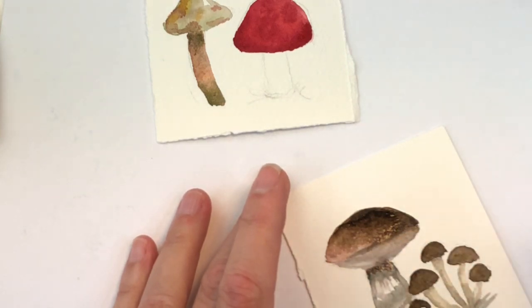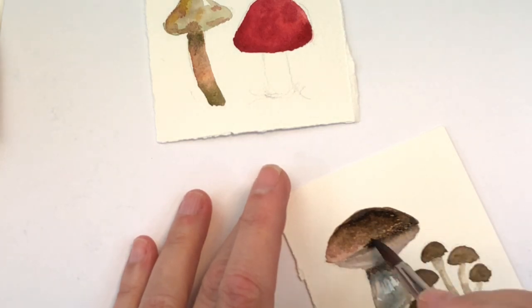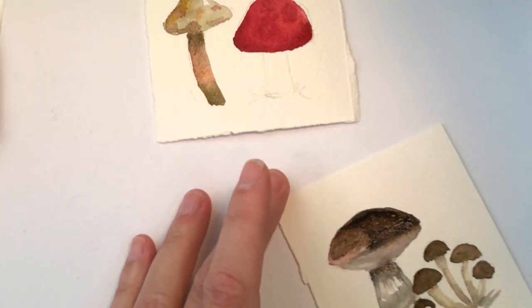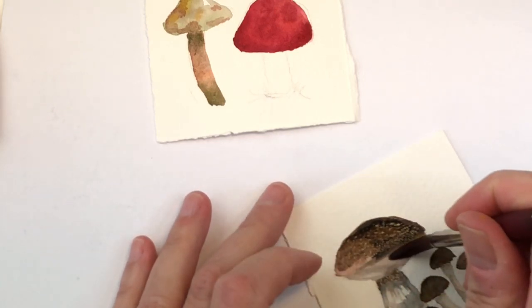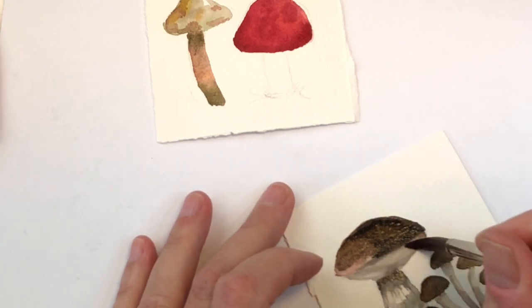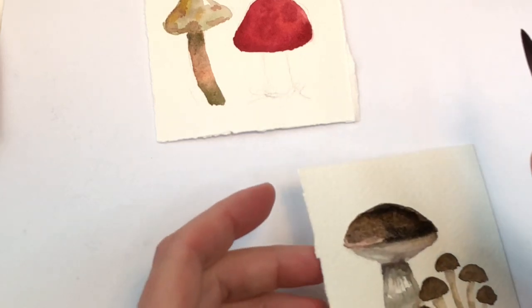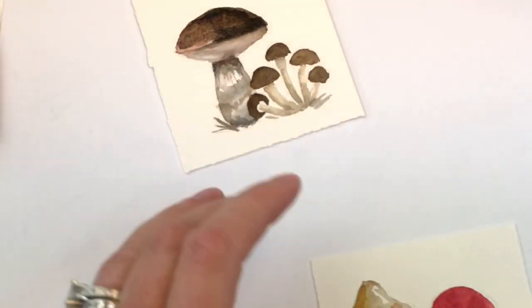I'm going to add some black in here. Just want it really dark. You don't have to make yours that dark. And if it bleeds a little bit, just take the brush and swipe it up like that. Again, the mushrooms have all these various tones to them. It's kind of fun.